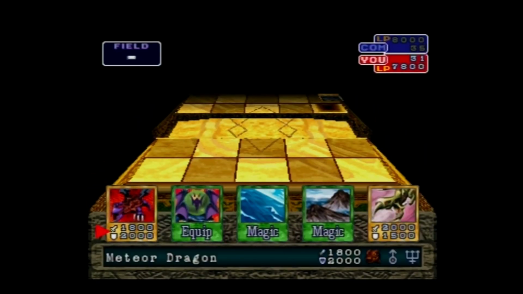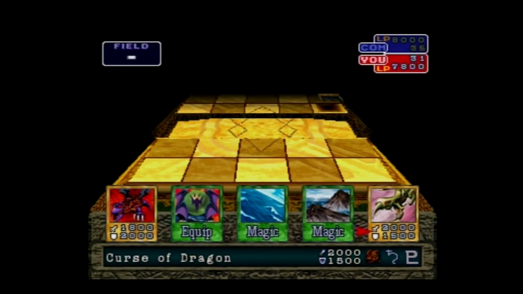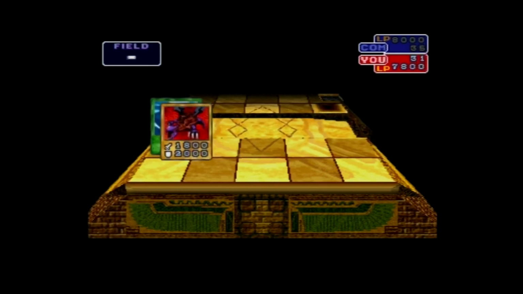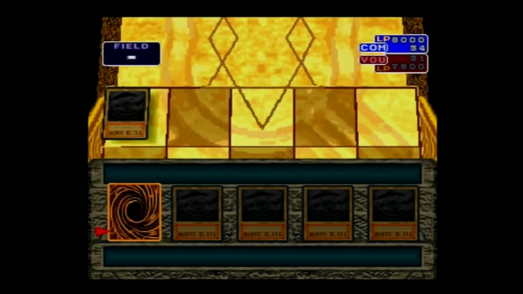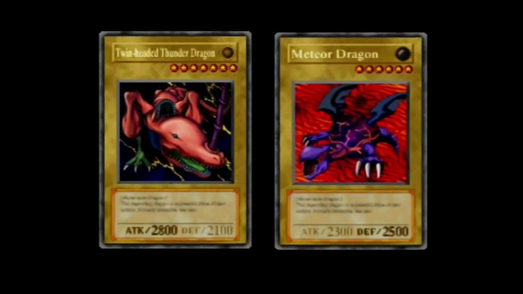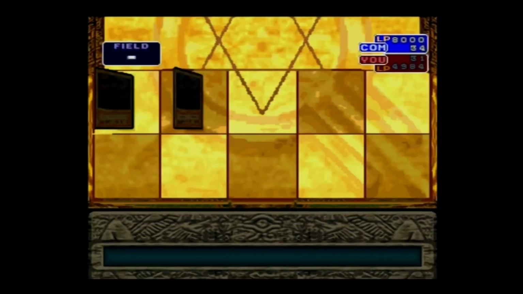The Black Luster Soldier. I was not expecting you. Not gonna lie, I was not expecting you. Alright. We'll go on the defensive for a minute and throw out these field cards. We just need a good draw. That's all we need. One good draw. We've definitely got the capability within this deck. I'm hoping. After coming all this way, I am certainly hoping.